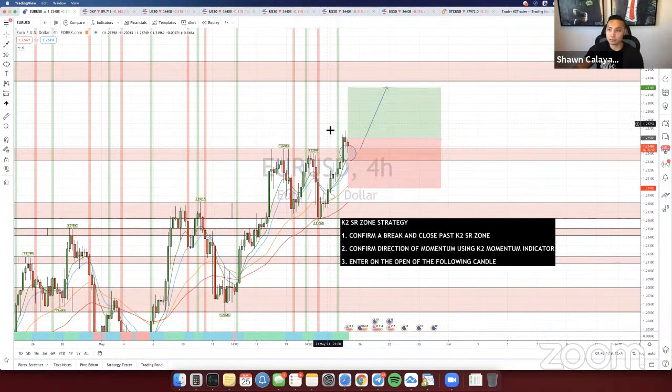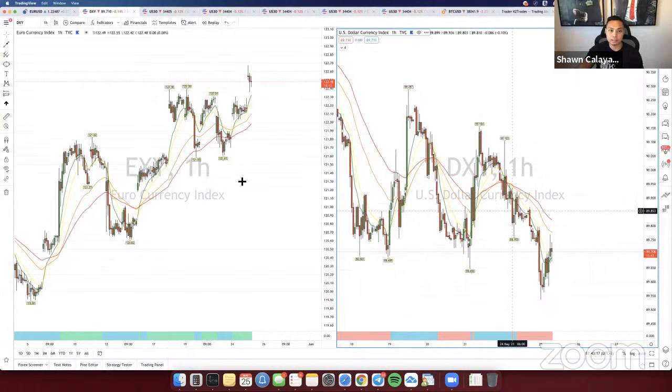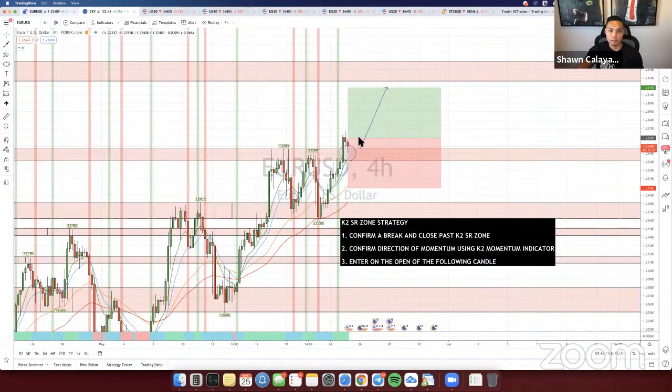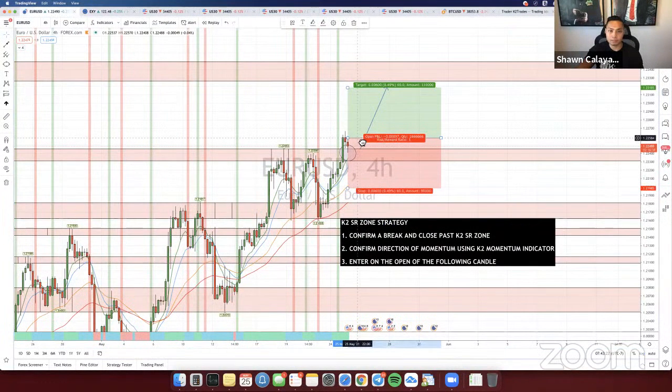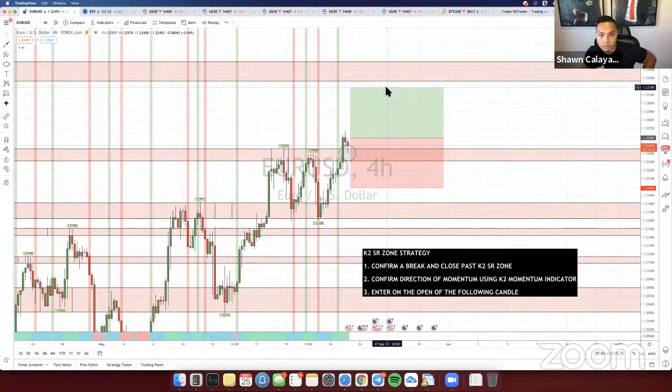So I might call this a little later, but I would need a little more confirmation before I decide to take it, because I'm not convinced that it's going to go that way just yet. But if anything, I can probably just put a buy stop right there, and then we can catch it as it goes. So yeah, why not? I'll probably just call it right now.